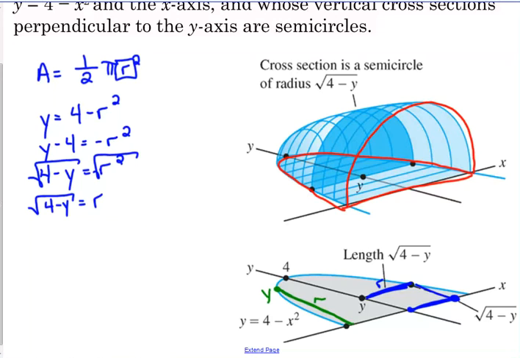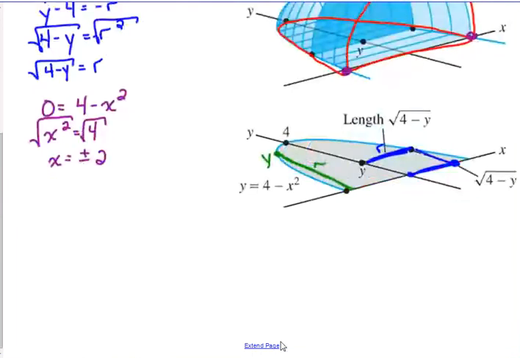All right, so let's plug this into our volume formula. Let's look at where the volume starts. They don't give it to us, so we actually need to figure that out. We've got to figure out where our function intersects with the x-axis. So 0 is equal to 4 minus x squared. So x squared is equal to 4. Take the square root, so x is equal to plus or minus 2. So this one's pretty simple where it intersects.